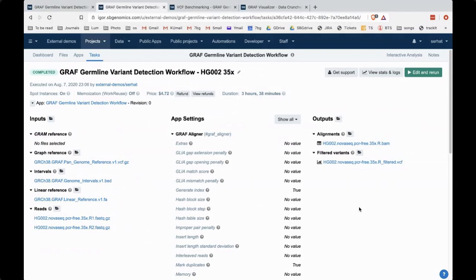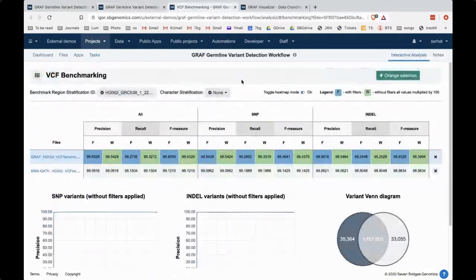Now, I have also processed this sample using the linear pipeline, which is the BWA-GATK pipeline. And I will show you a utility on our platform that you can use to compare the VCF outputs, variant calls, coming from 2 different pipelines. Or, I mean, VCFs can also come from the same pipeline with different versions, etc. This is a utility for you to compare variant calls against a truth set. This is a Genome in a Bottle sample, as I mentioned.